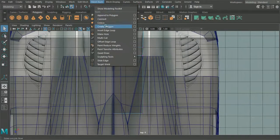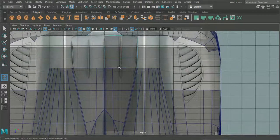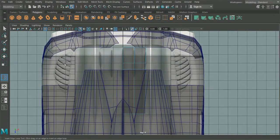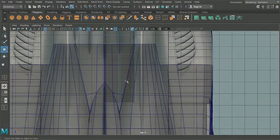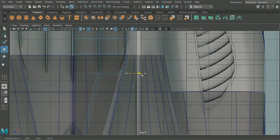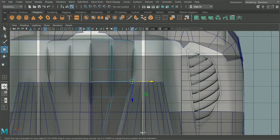Now what I'm going to do first is insert some edge loops and do each of those there. The reason I'm going to do those now is because these are fairly straight, so we don't want to curve this edge off and then end up with an edge loop that's got to curve into it. So we'll pull that into position just now and maybe take all of these here like so. This edge here can go in, and this one here can start to make that turn kind of like there.